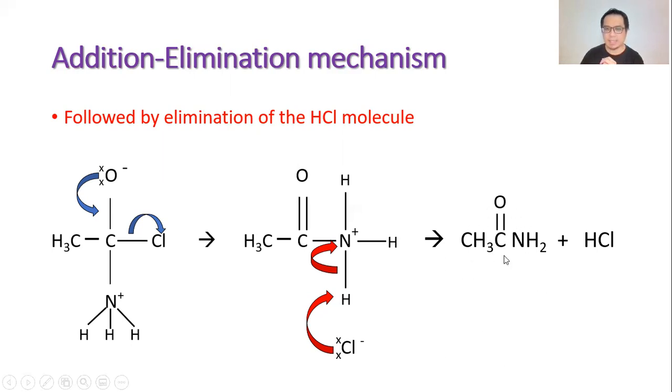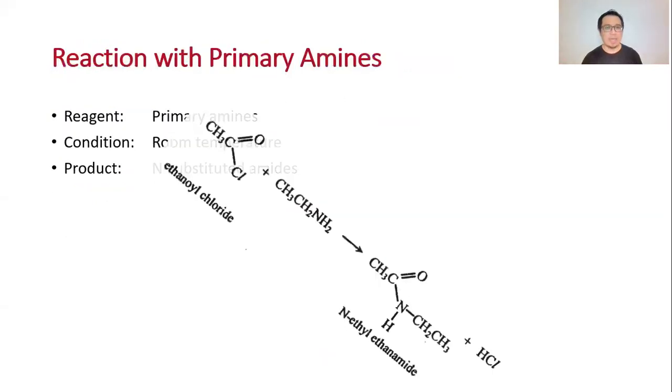This is the ethanamide produced here because it has 2 carbons. And of course, you release a small molecule, hydrogen chloride, as a byproduct. What is different here is just the nucleophile. As you notice, they are all the same. We are just using different nucleophiles in these reactions of acyl chloride, be it water, alcohol, or now ammonia. So basically, it's an addition reaction followed by an elimination reaction. Let's move on to the last one.